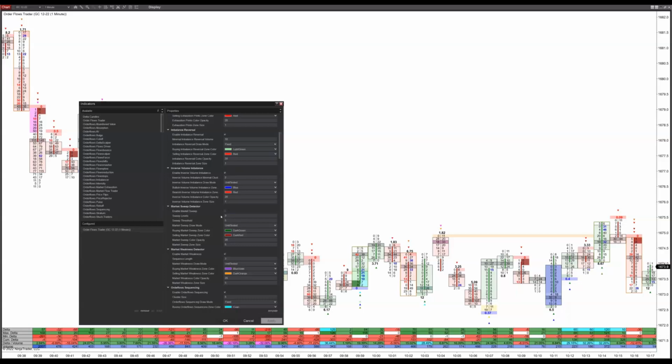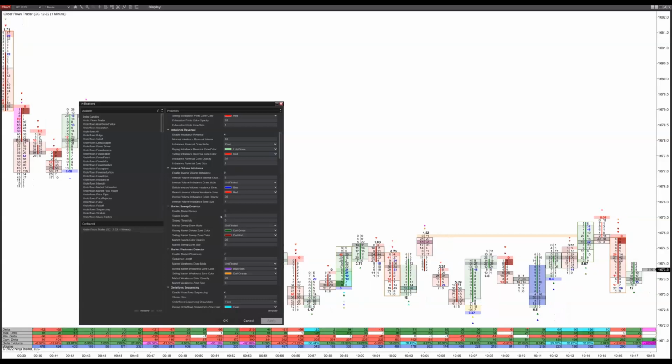I disabled that because I know there's a lot of people that trade MNQ, YM, some of the thinner indices that just don't trade a lot of volume. And if you're not trading a lot of volume, you're going to see a lot of potential sweeps. And the reason being, when there's not a lot of volume, people are buying it up and selling it down through several price levels at once. And technically that is a sweep, but that's not the type of sweep that I'm looking for.